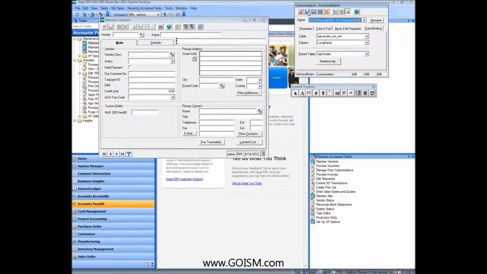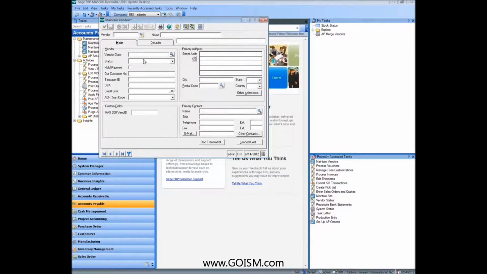And then I'm going to click and save this customization, and I'm going to exit out. So if I type in a vendor, any old vendor here, I'm just going to look up vendors. I can put in GE Capital long name. Click my save key, GEC. If I go back to GEC01, there we have GE Capital, and we have our long name.